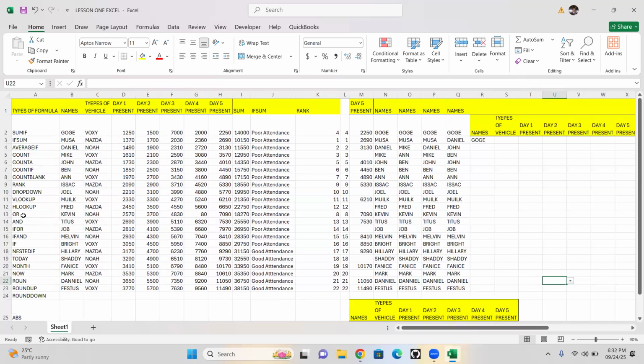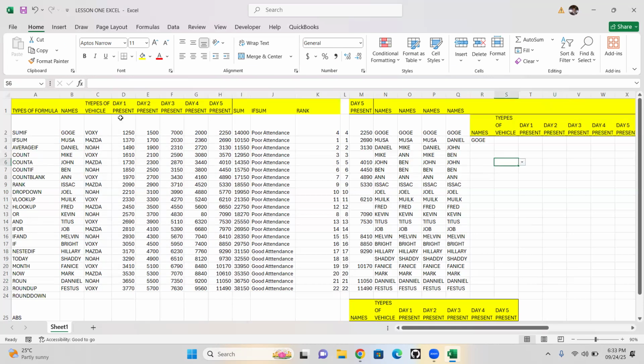So from there now we have something: OR and AND. OR is used to specify values either when the 2 of them is true or 1 of them is true. This one will be able to get a true value. But AND, the values you are trying to relate, all of them must be true so that you get true in this case. For OR, I've said 1 or 2 must be true, or both of them must be true. But AND, both of them must be true. If one is false, automatically you'll get false. So when you come here, you can say equal to.